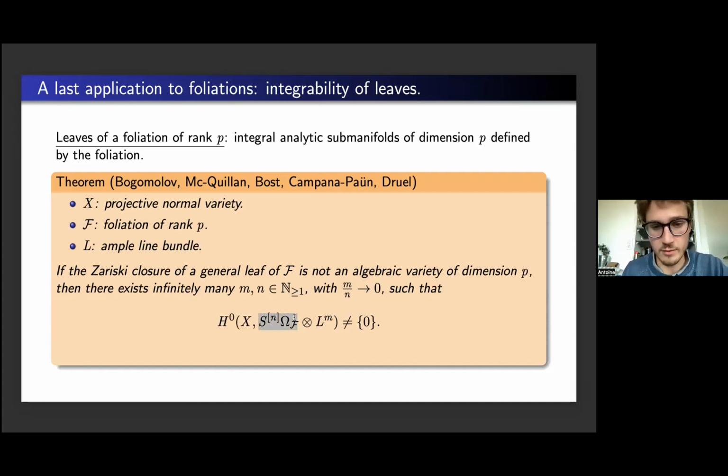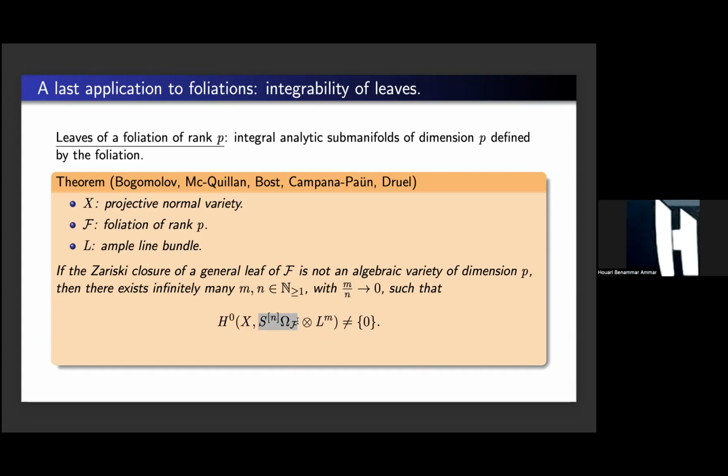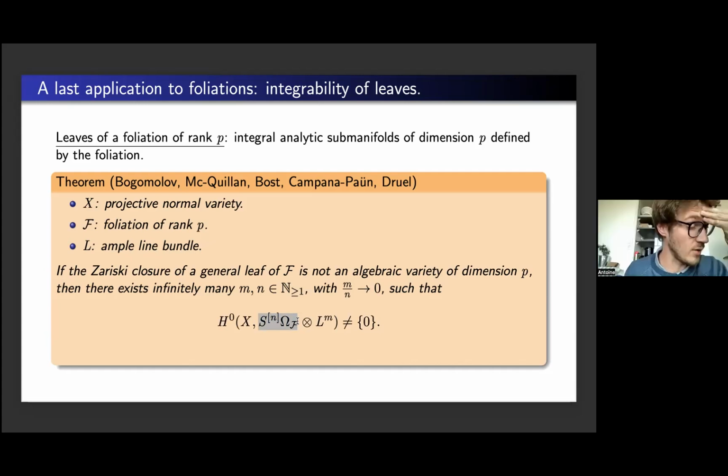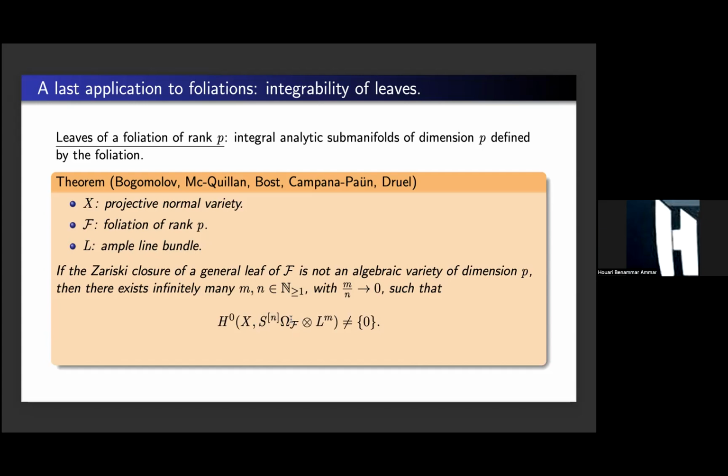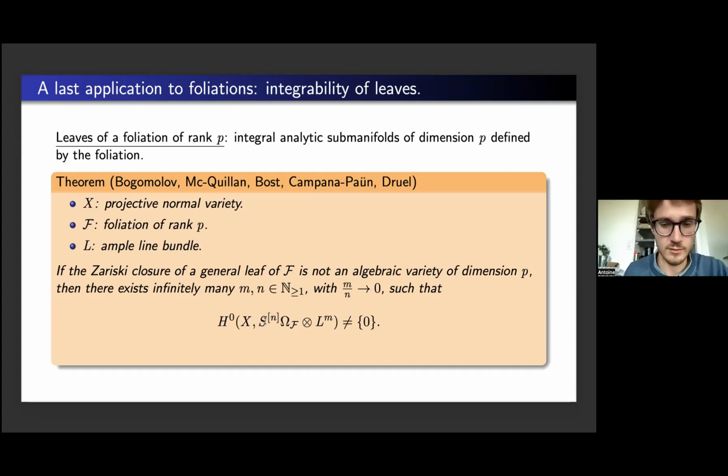I will not define what it means, but you take the n-th symmetric power, and then you take its dual and its double dual, and so it becomes reflexive. So this, by definition, is the double dual of the nth symmetric power of the cotangent bundle of F. So it is locally free in codimension 2, right? Yes. Okay.